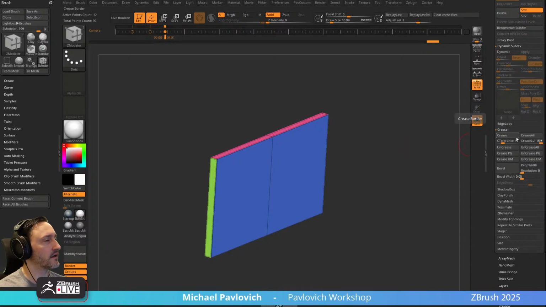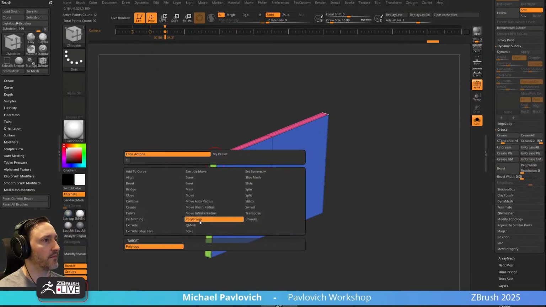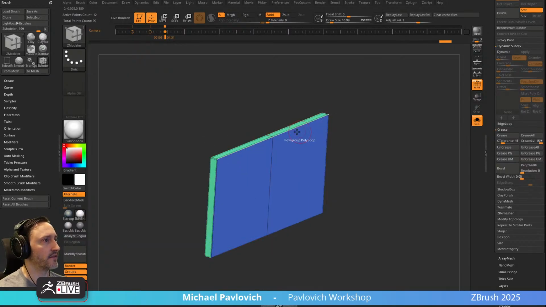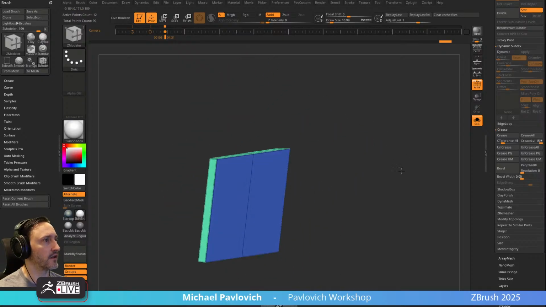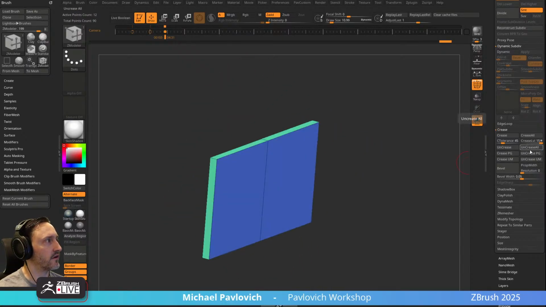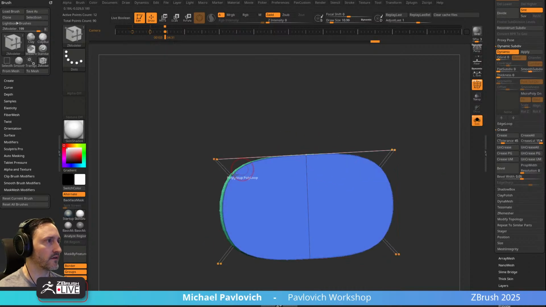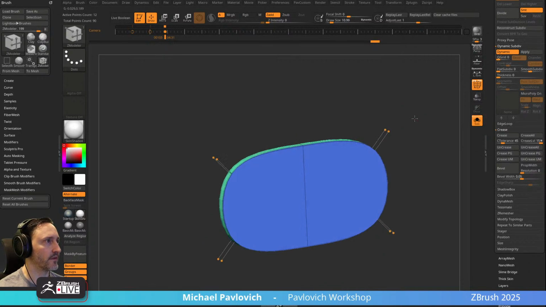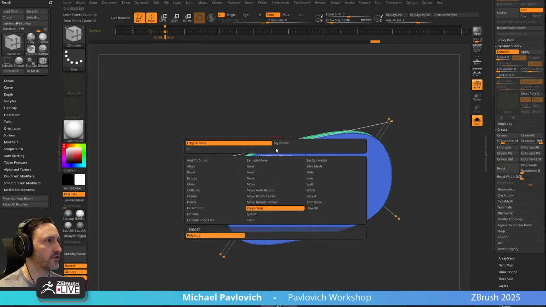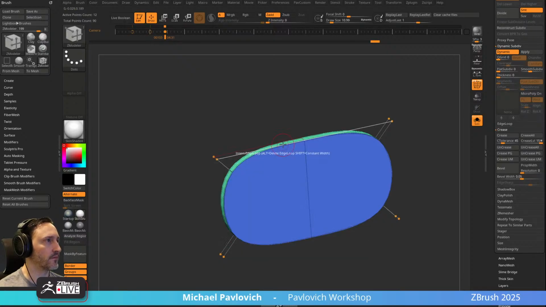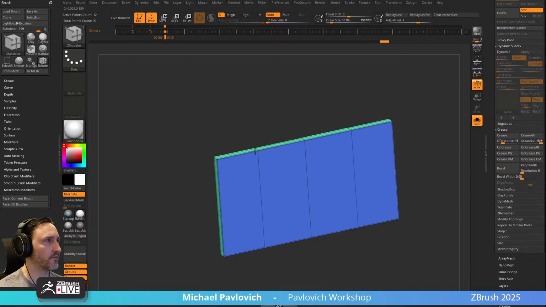We'll go in here. Ooh, what would be interesting to do? Let's hover over this edge. Let's do a polygroup polyloop. We'll go ahead and make this edge all one polyloop now, and I'm going to say uncrease all, and then go back and say crease PG. So now we're kind of back where we started, where we just creased that outer edge. And so now what we can do is I can hover over this edge, say insert single edge loop, and just put in an edge loop.